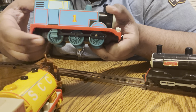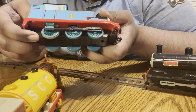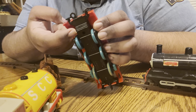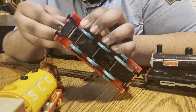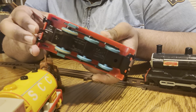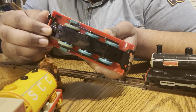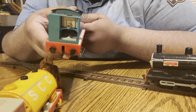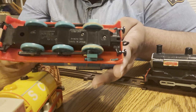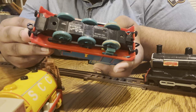Thomas does have step ladder detail down there, which I don't see too frequently on Thomas items but it's nice whenever it's there. Buffers are molded into one solid piece — they are connected, really durable. Not like the Hornby Thomas and Friends lines, which have some fragile buffers because they are separately fitted. These are a lot thicker and bigger, so they definitely feel like they're meant to last. At the bottom you do get a bit of licensing information if you want to make sure you got an official one — I don't think there were ever bootlegs made of these guys.